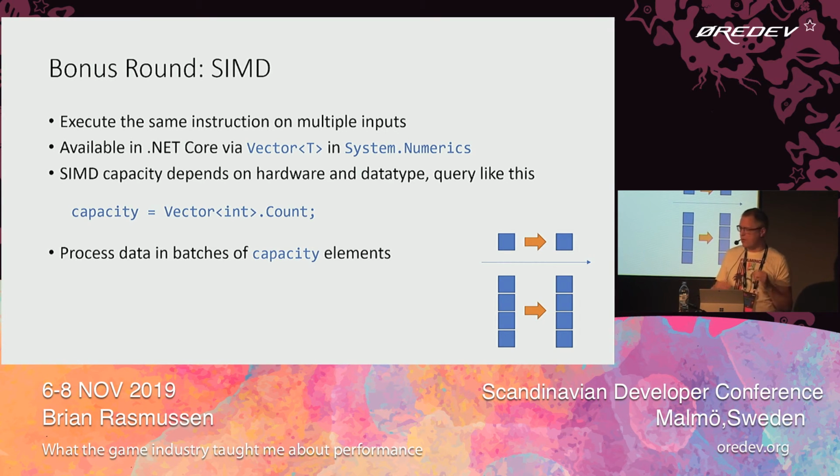And one of the things is that we now have access to SIMD instructions or vectorization. SIMD allows us to execute the same instruction on several data elements at once. So instead of getting the absolute value for just one integer, we can get it for a number of integers with just one instruction. And the number of elements it can handle in parallel depends on both the CPU and the data type in question. So basically, your code has to ask the hardware, hey, what can you do?